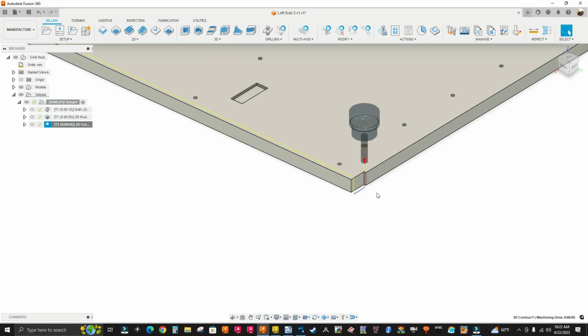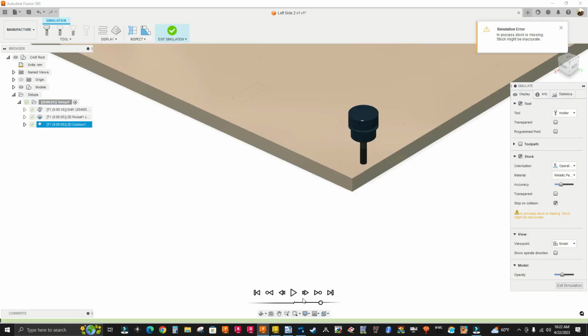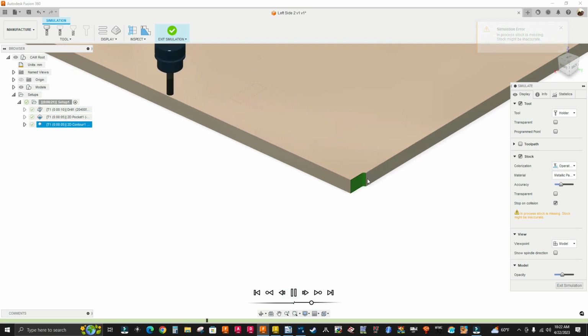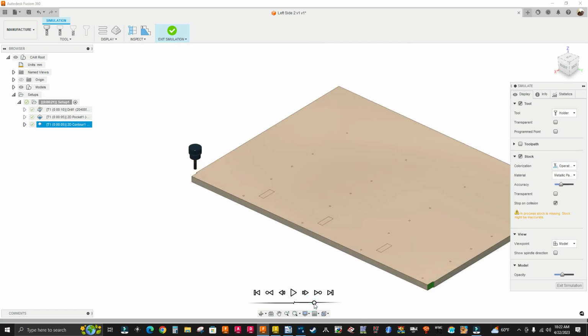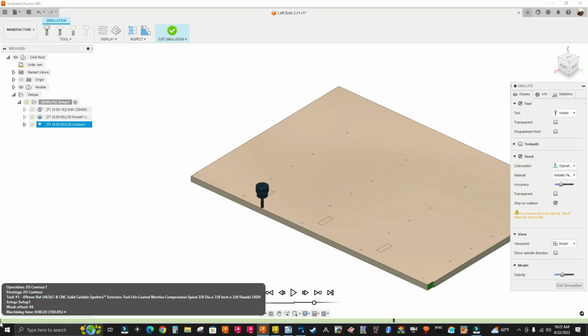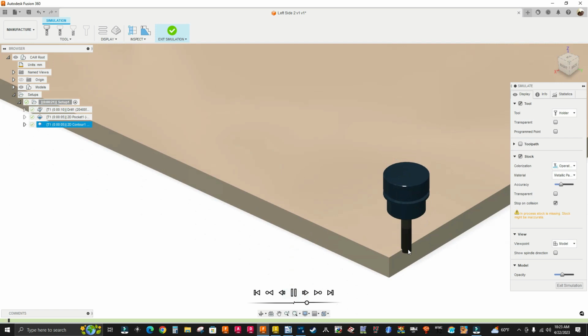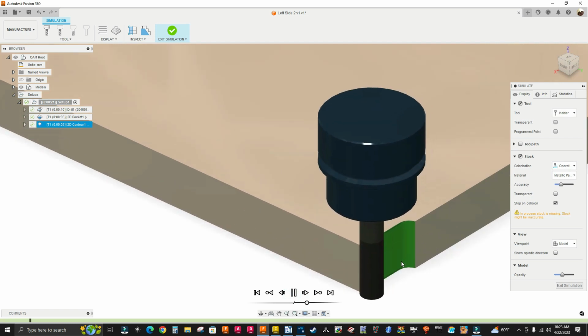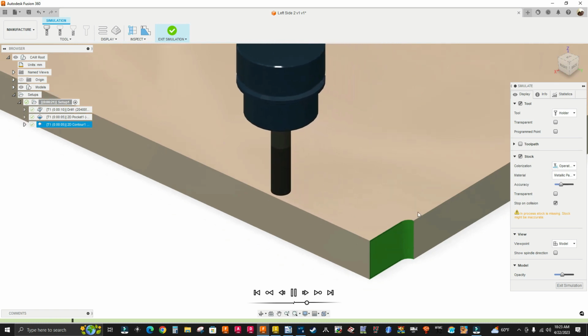Okay, so now I have a toolpath, but let me play and see what I get. Right click, simulate, and let me slow it down so it's going to plunge and do that. Let me go back to the beginning of the timeline and zoom in. So it's plunging right through. I don't like this toolpath because it might chip right here on the top face.